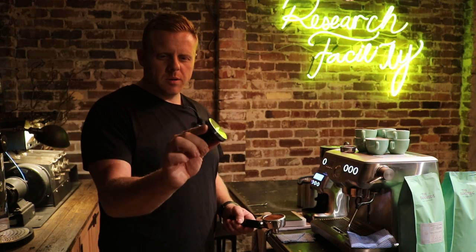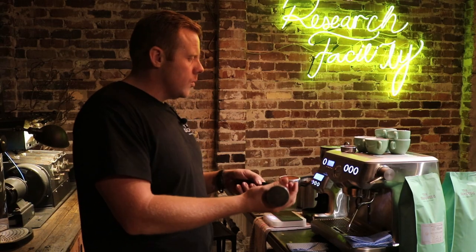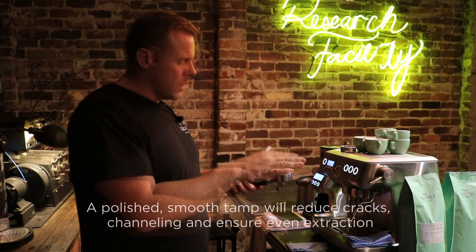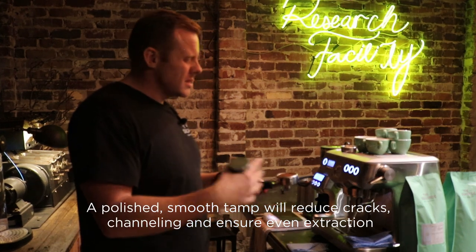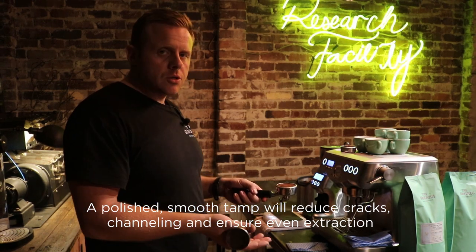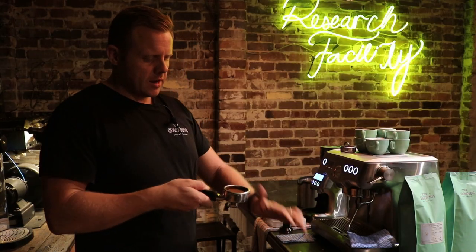The way to hold the tamp would just be between your thumb and forefinger. Tamping is actually really important. The surface needs to be polished. Essentially, we want the hot water to go through the coffee evenly and extract evenly. I don't want any cracks; I don't want the water to go down any holes or imperfections in the puck, because this is going to create what's called channeling and uneven extraction. Portafilter on the bench, then press down gently to begin with, nice and level. Little spin, so the coffee sits nice and flat and level.